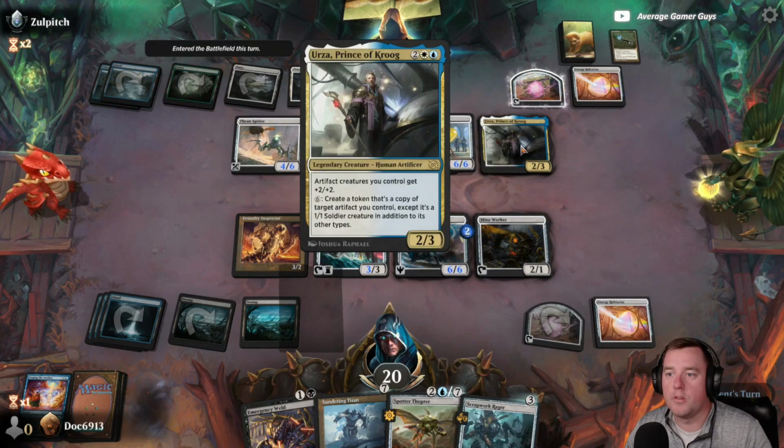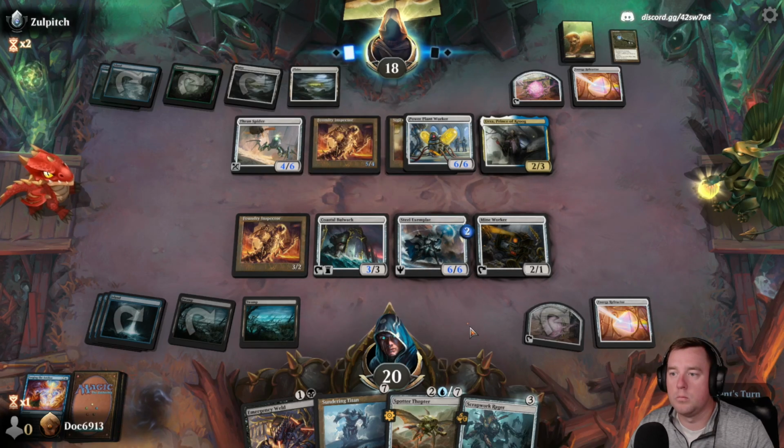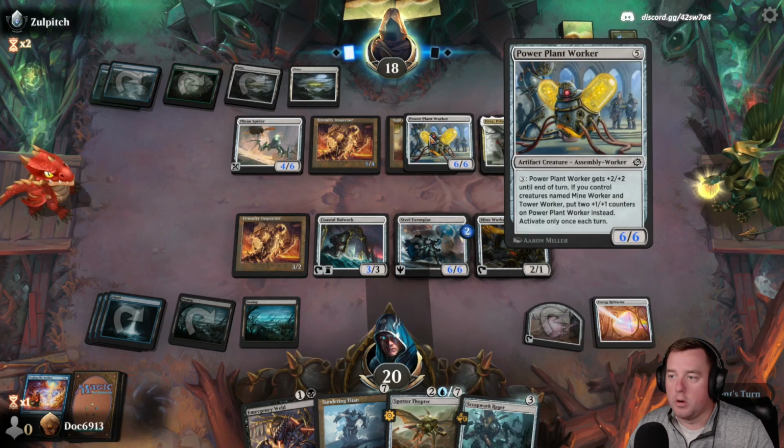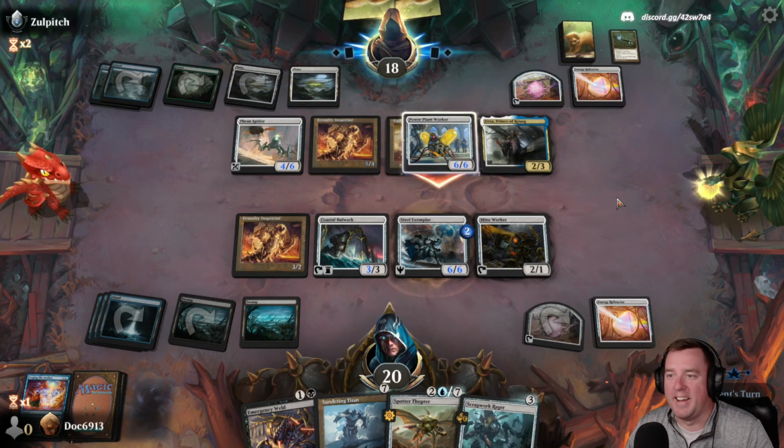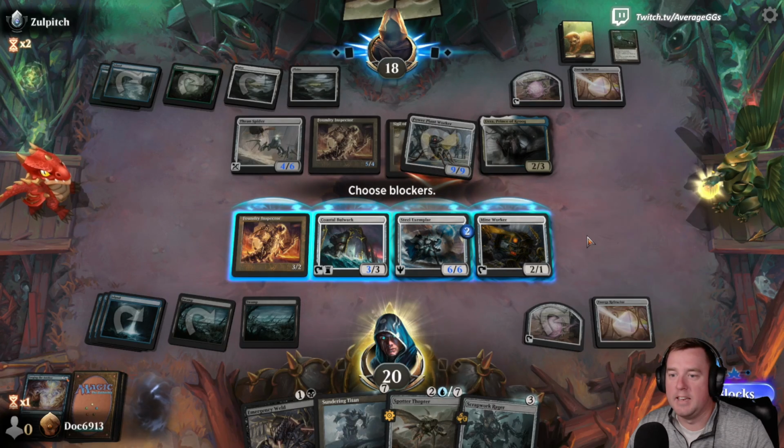What does this guy do? Artifact creatures will get +2/+2. Wow. Okay. I am no longer in a good position. God dang it. It is a 9-9.